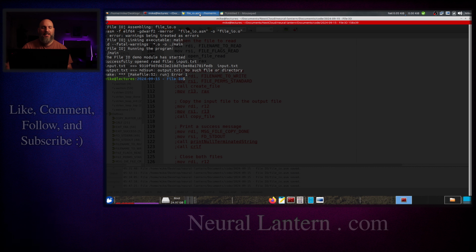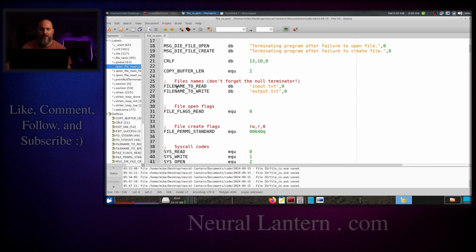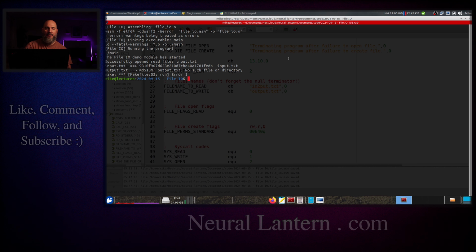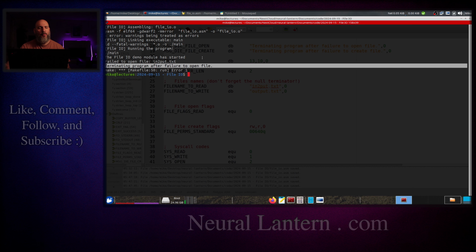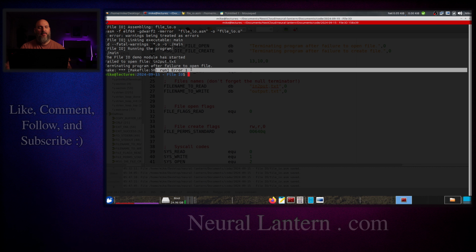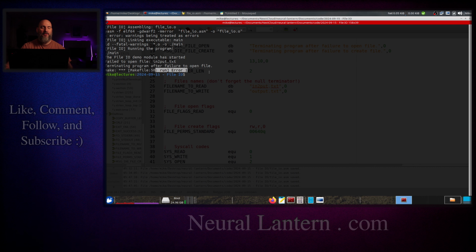And let's change the name of the input file just to show you that it can fail and we can detect it. I'm going to put a 2 there so that the program will try to open an input file that doesn't actually exist, and then I'll run it again. Notice how it says failed to open file input2.txt, and then it says terminating program after failure to open file. And then this time, notice how the makefile never got far enough so that it tried to print the MD5 sums of the input and output files. The assembly program just failed, and so GNU make said, I'm not going to proceed any further.